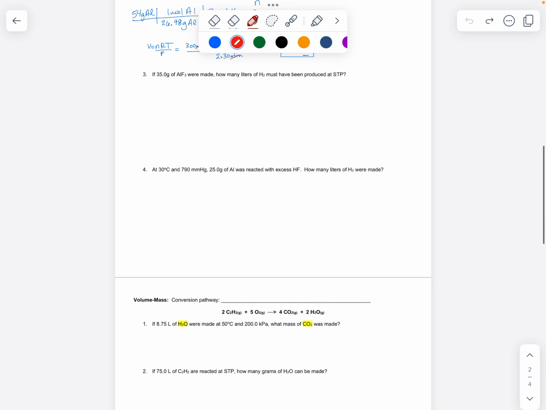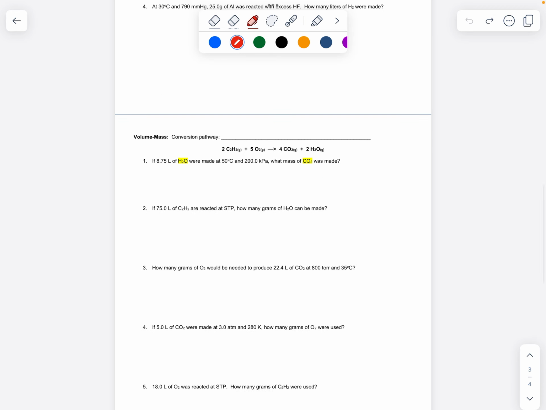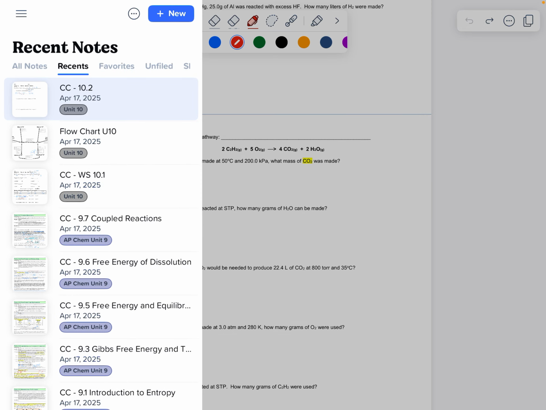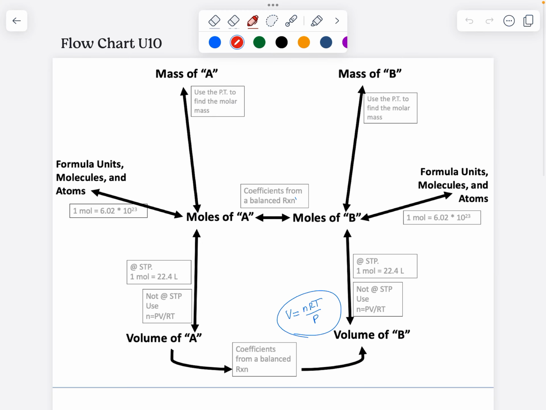These questions that we're going to go through in video number 3 are going to be very, very similar, except the only difference being that they're pretty much the opposite path. So again, in the last video we started here and worked our way down to here. We looked at one situation that was at STP and then one that was not at STP. On this video, we're going to start with a volume. These questions are all going to start with a volume.